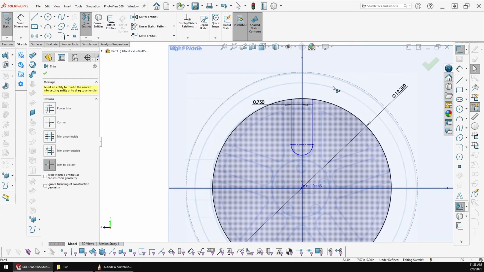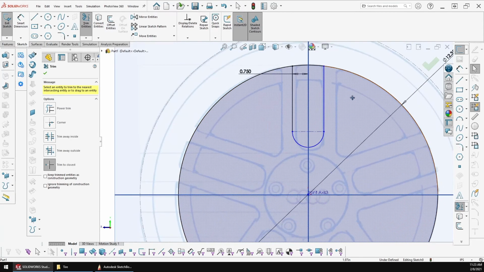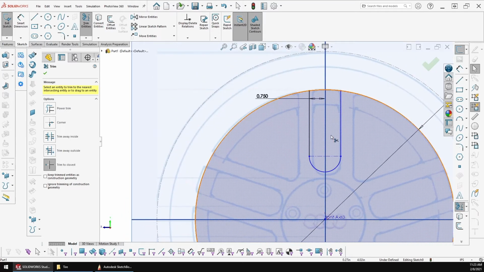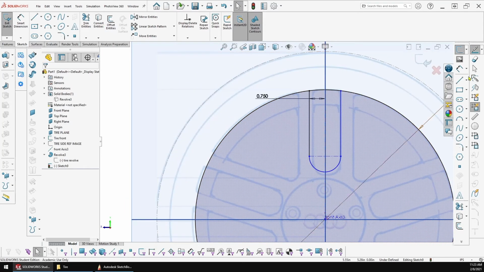Sometimes for me, when I'm going fast, I don't dial all the numbers in 100%. I'll toss a dimension in, but then it'll get deleted, then I toss it back in. It's because I'm still playing around with it. I'm still adjusting it. I want to get some base proportions, but I can always come back and adjust that again later. So let us come back in, and we're going to dimension this diameter.